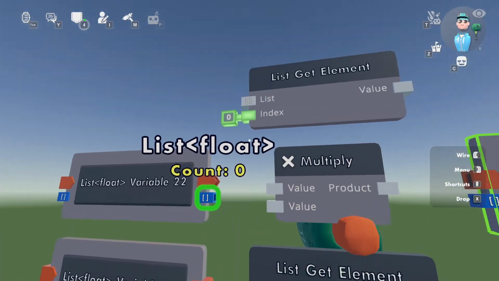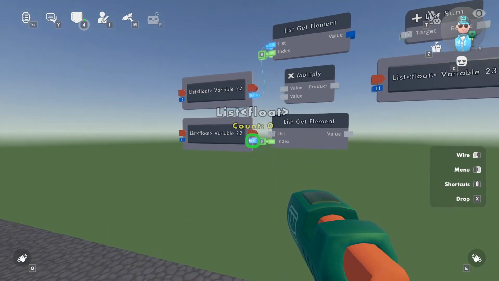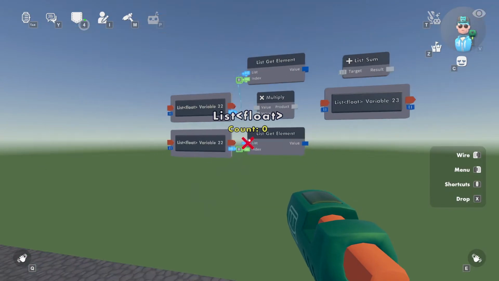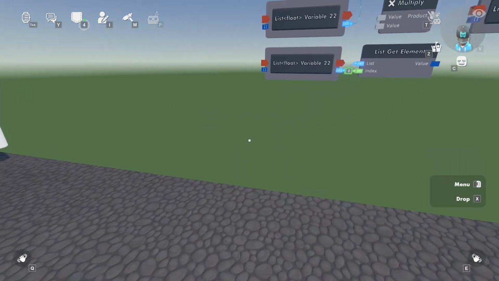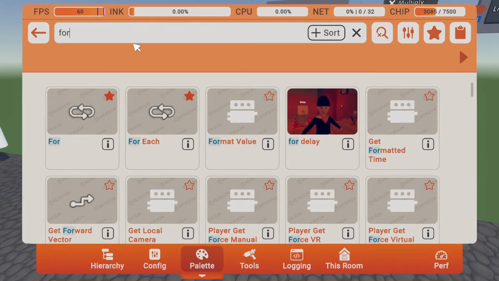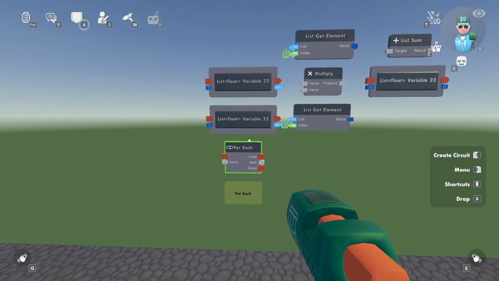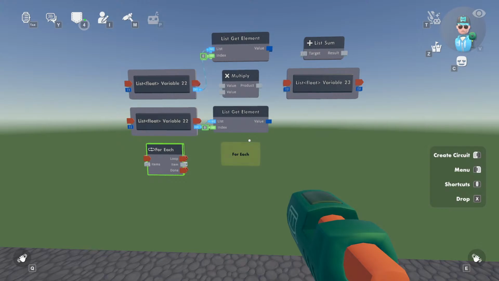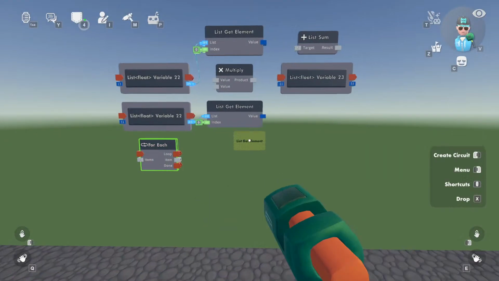So, list of this, index of, we can just do a basic for. Oh, is that new? That's the same thing.